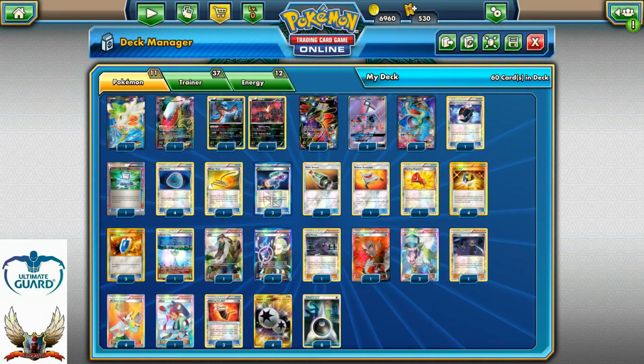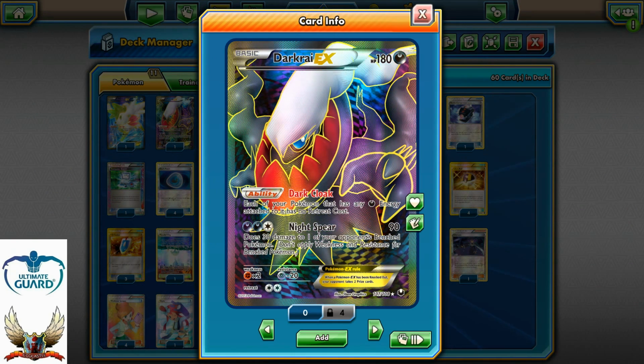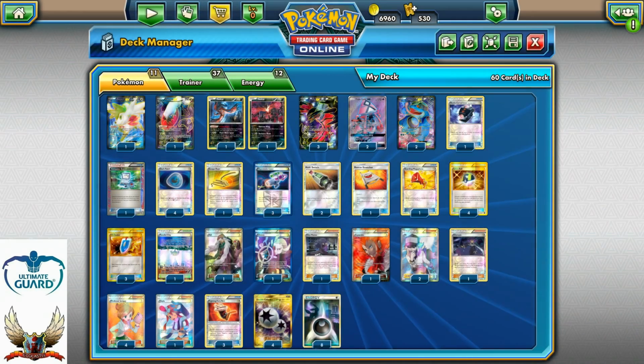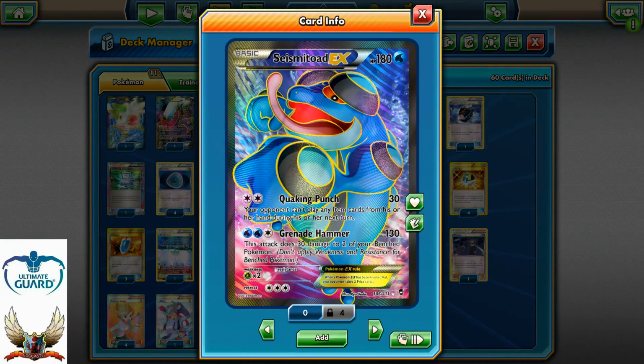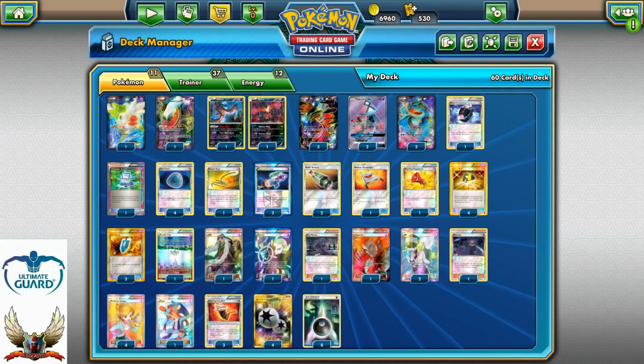And yeah, Darkrai-EX is here for the Dark Lock ability, for the free retreat, and with the Night Spear you can also snipe your opponent's bench and hit for 90, for example. Seismitoad is good for the Quaking Punch and Item Lock. If it can happen, then it's definitely good, especially in the early game.